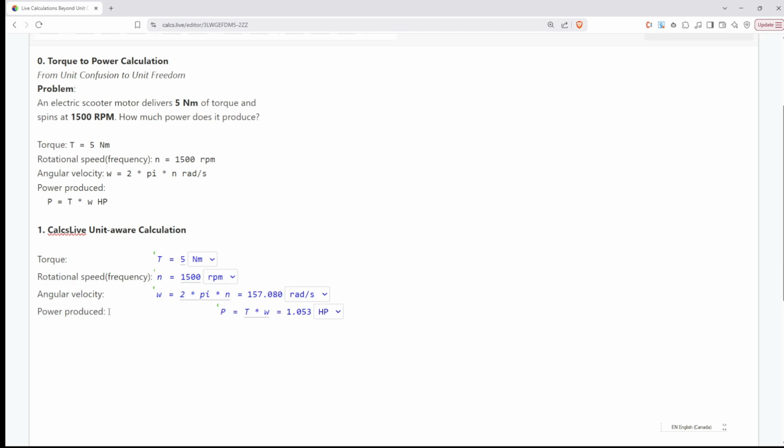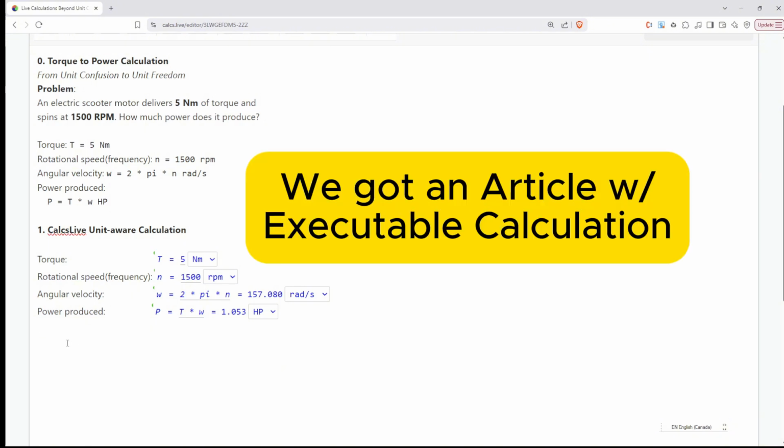Which leaves us with a final thought for you to chew on. If that example motor, 5 N·m at 1500 RPM, is putting out about 1 horsepower, roughly like riding a horse, metaphorically speaking, how much horsepower are you actually interacting with in the everyday machines all around you? Think about your car, maybe your kitchen blender, power tools. What kind of power are those things really delivering when you look past the marketing and think about the physics? Good question to ponder.